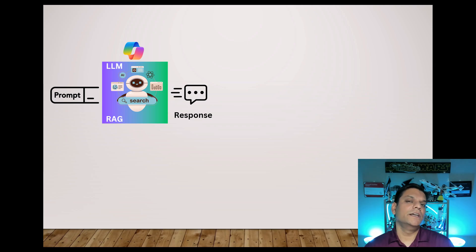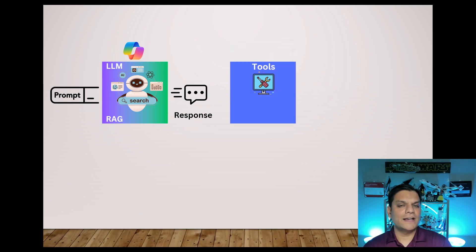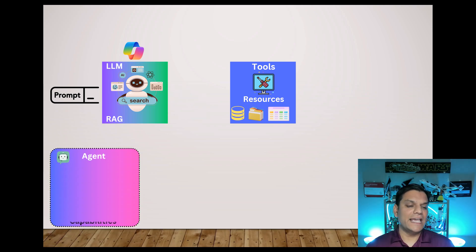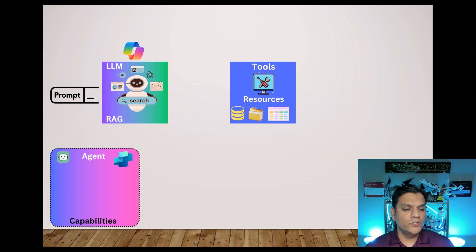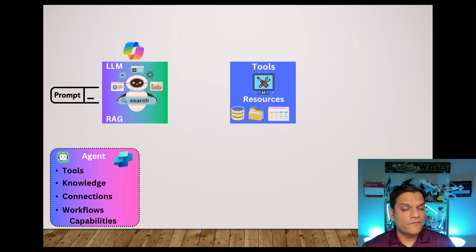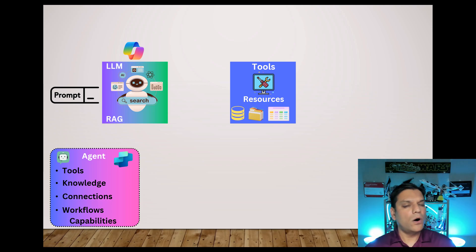With this user and agent interaction, one of the downfalls is that you don't have access to all these tools and resources such as databases, files, and even unstructured tables such as a SharePoint list. This is where agents come in — the type of agents that we've been building for a few years, even through Power Virtual Agents. There we use things such as tools, knowledge, connections, and workflows to build some really powerful agents. But keep in mind, all of this is inside that one framework of that single agent. So when we build another agent, we have to wire all this up all over again.